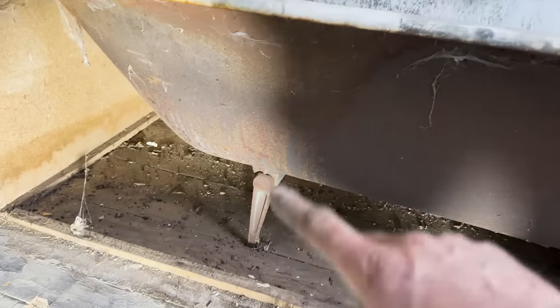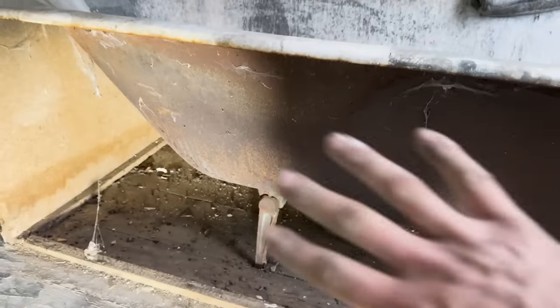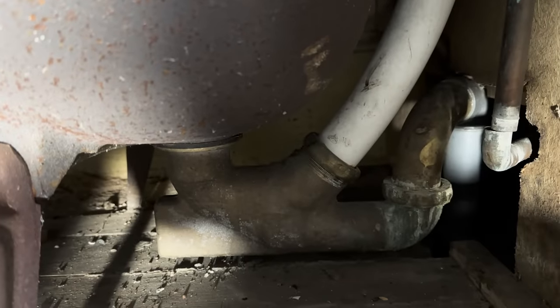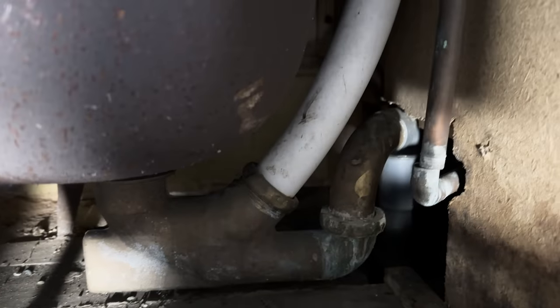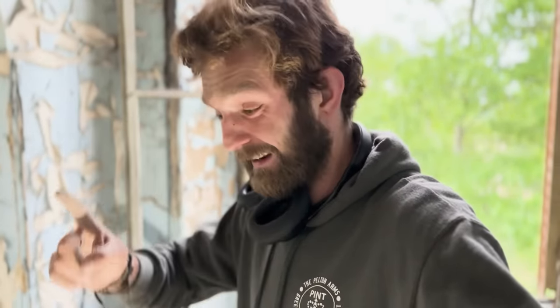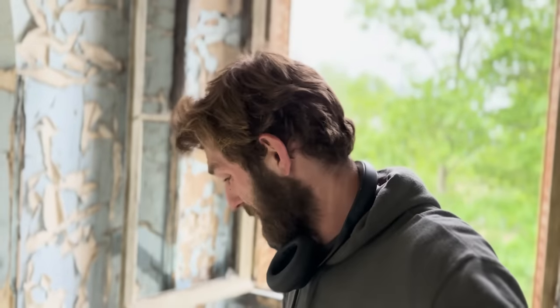It's all boxed in with chipboard, but it's actually a cast iron bath. I don't know if this bit's meant to be on show — it's kind of got the cast iron feet and under here all kind of brass waste pipe and stuff. That could well be the first, the last, the one and only thing that can actually be salvaged from the chateau and put in the chateau again, maybe.